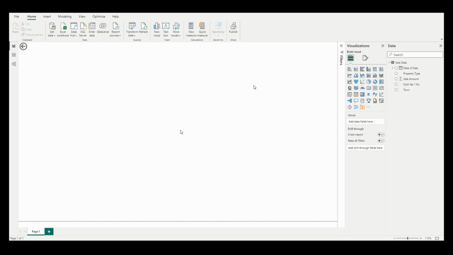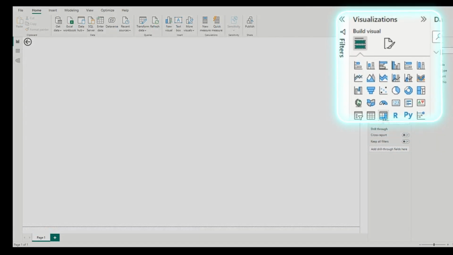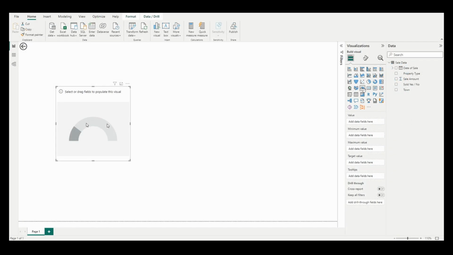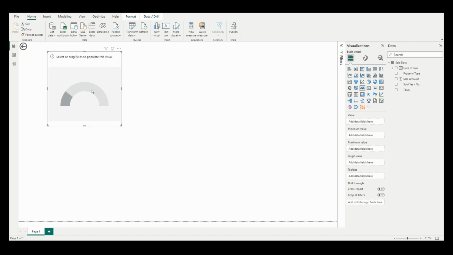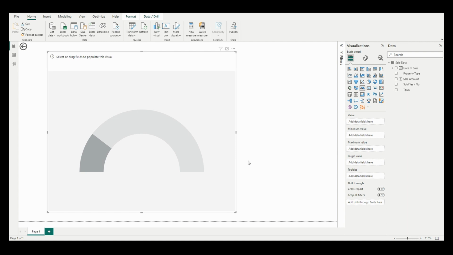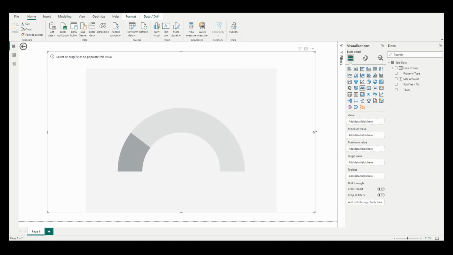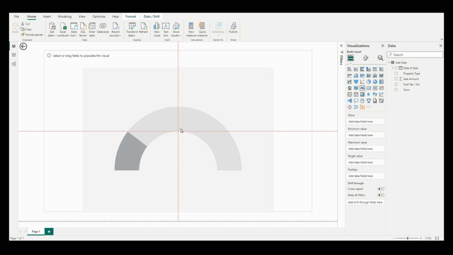To create a gauge chart, if we come over to the visual ribbon, the gauge icon can be found on the fourth row down in the middle. Click on that icon once and a template appears in the middle of the canvas. Click and drag to wherever you'd like it to be and resize using the nodes on the corners and on the sides to create the visual to the size you want. I'm going to place this in the middle and the crosshairs let me know that I'm there.